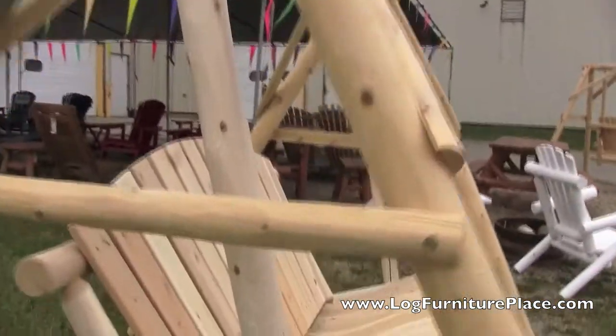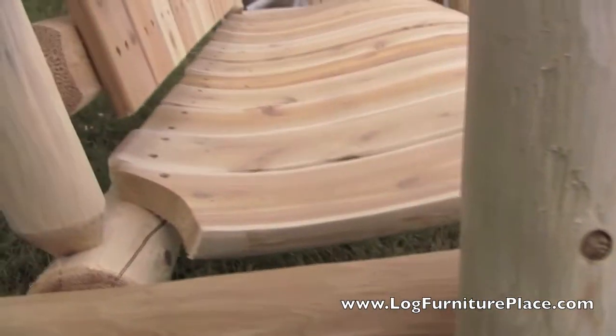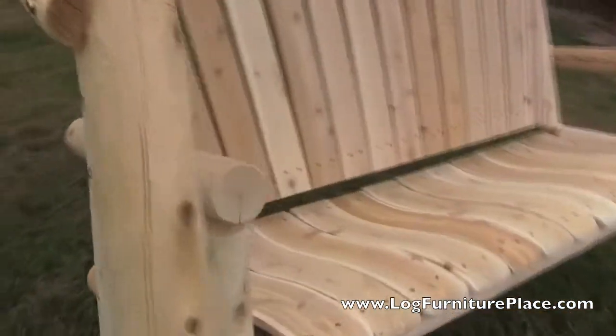Our swings are very comfortable. As with all of our outdoor furniture, we use these contoured seat slats, which will contour to the natural curve of the body. Most bodies.